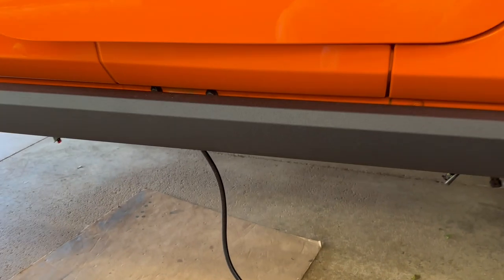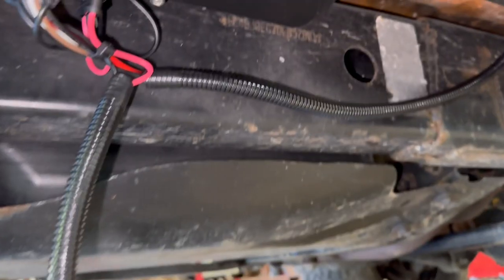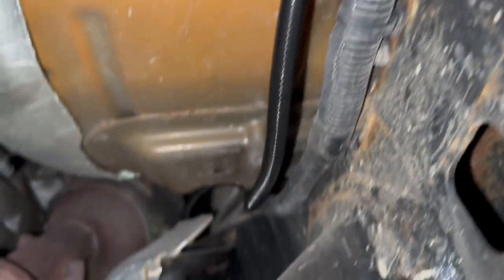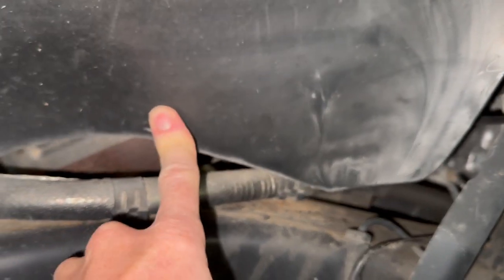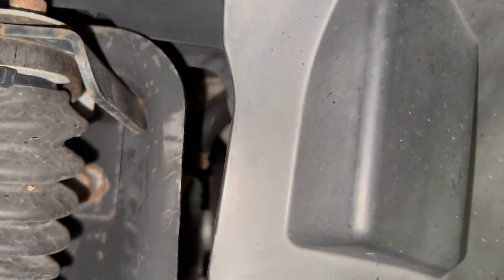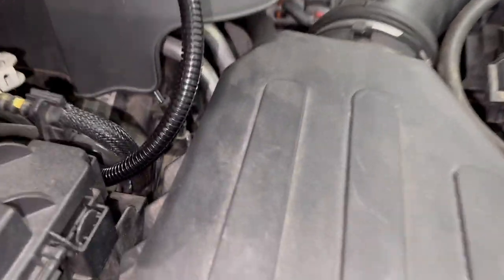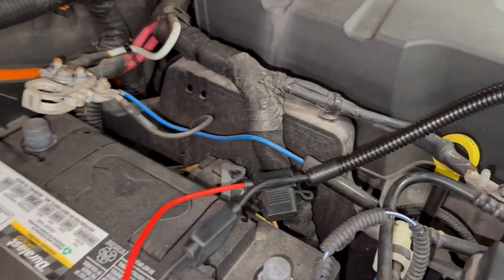Now, back on the passenger side, and I need to run the positive and negative wires up to the battery. And I just ran it up over the frame here. It's pretty hard to see anything. Now I'm on the inside of the frame, and you can see it goes up inside the fender, behind the fender liner. There you can see it. And from there, it goes into the engine bay, and it'll connect to the battery right here.